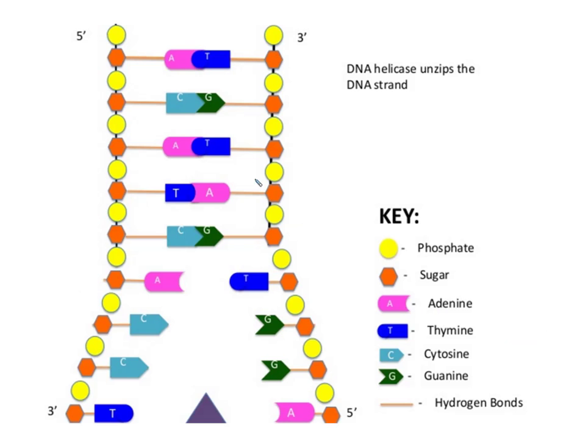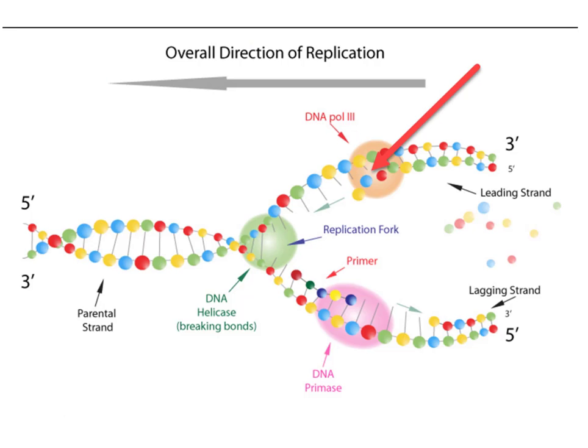Here, once again, we see the sugar phosphate backbone. Here are the rungs with the bases, GCAT. And you see that we've actually pulled the hydrogen bonds apart and exposed these bases. And this is very important in replication because what we want to do is make a new strand of DNA from our old strand. Here we go again, another picture. So here are the bases that are being added to the old strand. So here's the strand that was pulled apart.